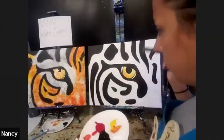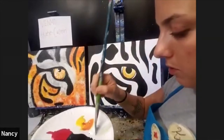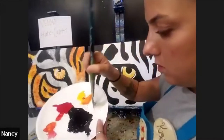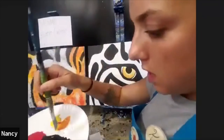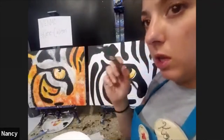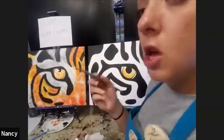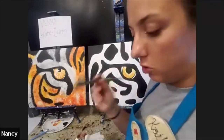So what we're going to do to start is take our large paintbrush and dip it in a little bit of white. Okay, and then I'm going to take the other side and dip it in a little bit of black. And with the black, you don't need a lot. Black's going to go really far because it's a very pigmented color, so it's going to overpower everything. So anytime you're working with the black, I want you guys to be very cautious about how little you use.